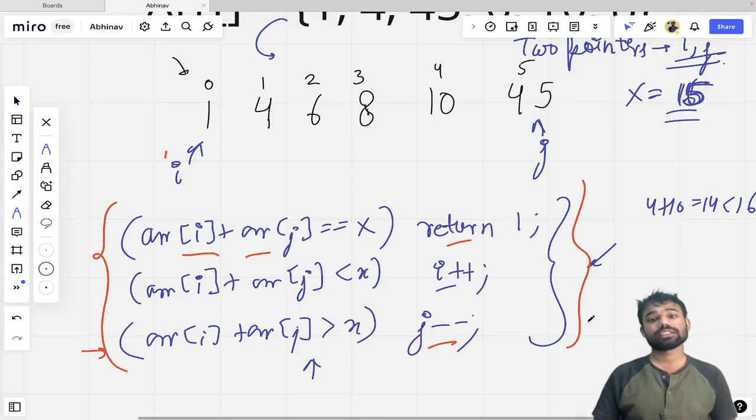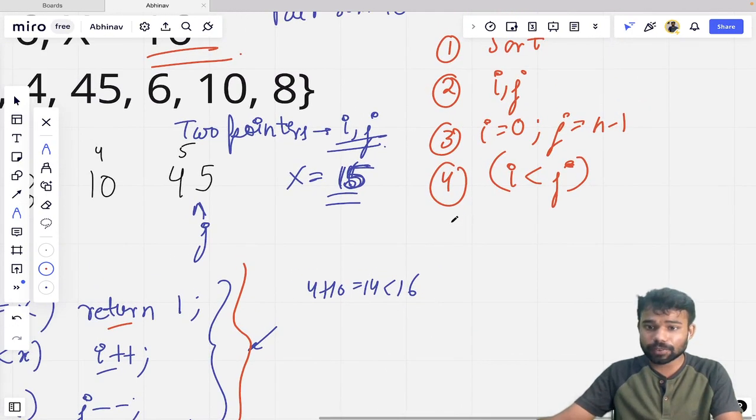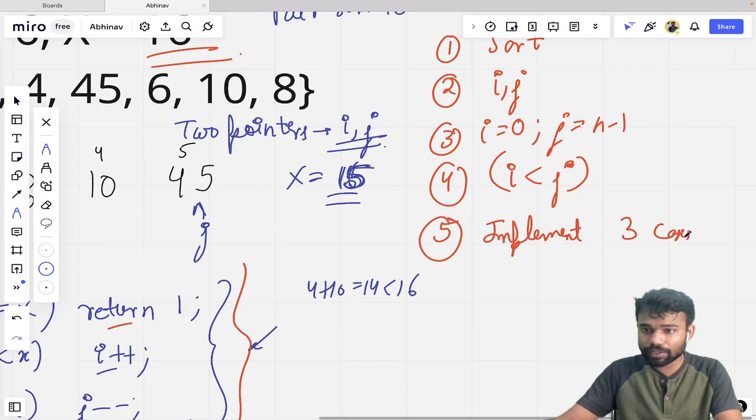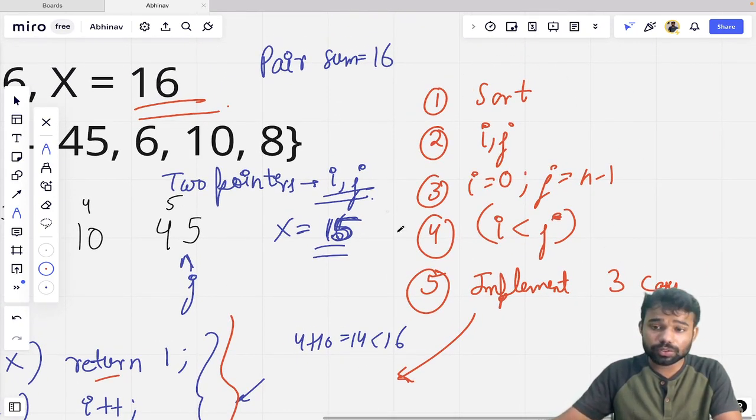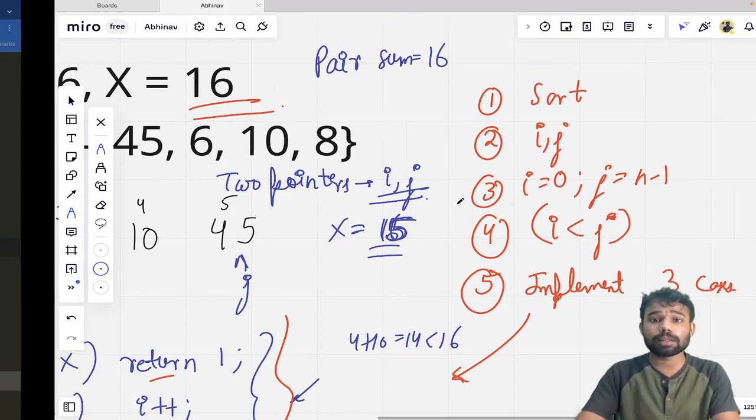This will be the case. And the fifth step is to implement the three cases written here. This is the approach we will use to code this problem.